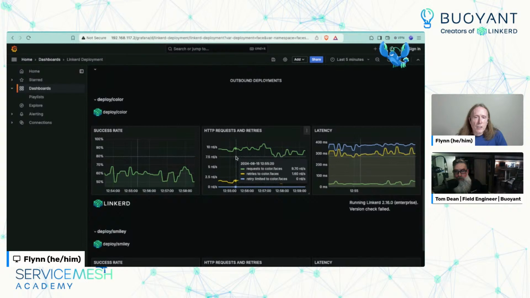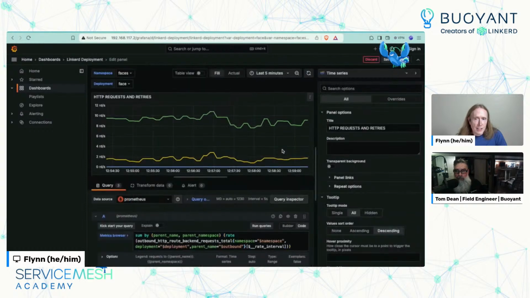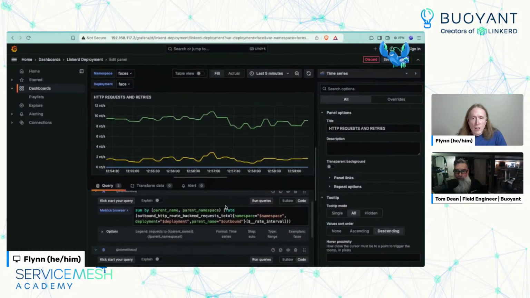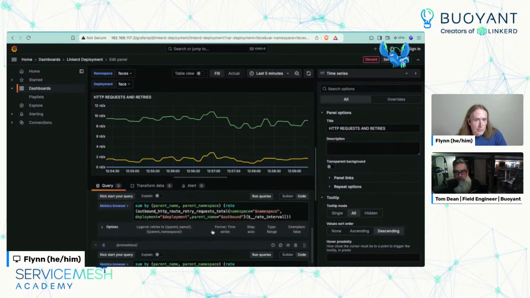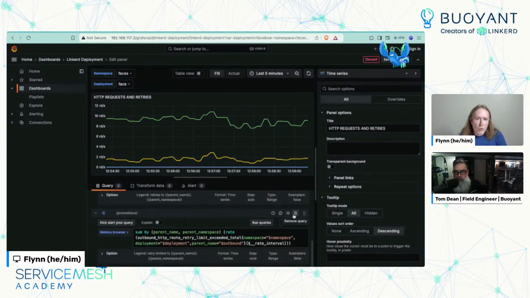Oh yeah, the other thing I was going to mention here was on the normal deployment dashboard that ships from Linkerd. There's only one line on here because there's only one query. Actually, I think there's two. I think there's looking at request total to look at queries that were made with TLS, and then another one for queries made without TLS. But you can go through and delete any of these if you don't want that anymore.